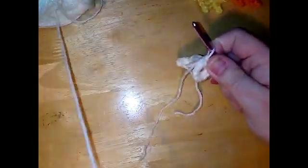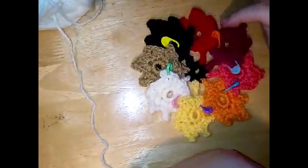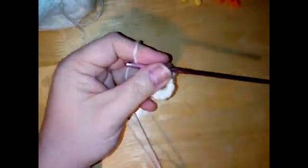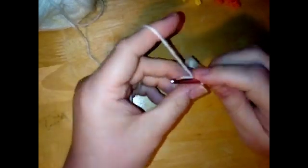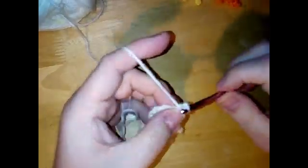Okay, so on this same ring that we're working on, we are now going to start on the, as I'm going to call it, the frilly leafy part. So shaping it like a leaf. First of all, we're going to chain 3 as a double crochet, and then do a double crochet in that very same stitch.